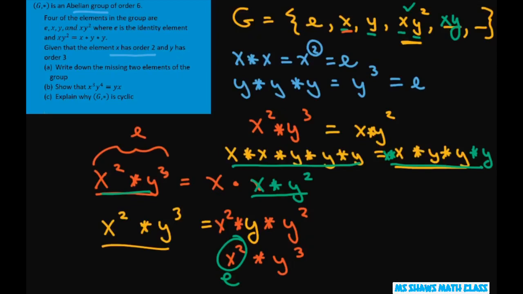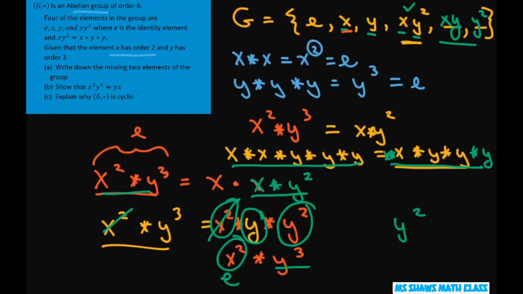All right, and Y cubed here is also E, but this one, we just need Y squared. So we need a Y squared to match with this Y. But remember, this is just E, so we can cross that out. So the only thing we need to match this up, because these 2 cancel, is another Y squared. So those are the 2 missing elements.